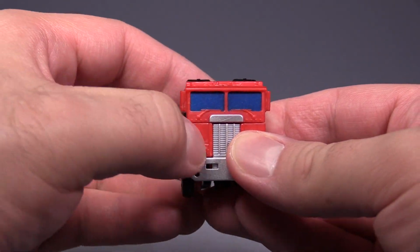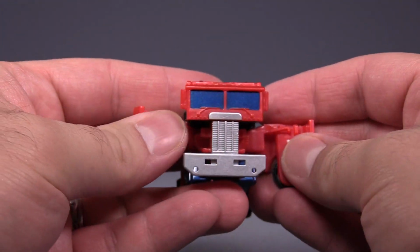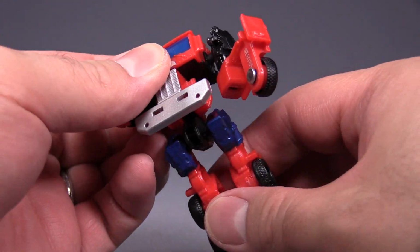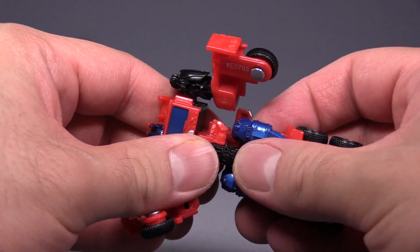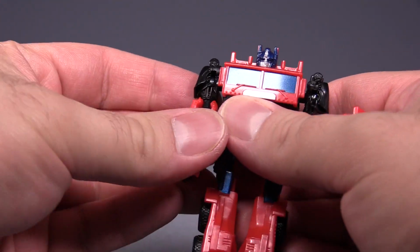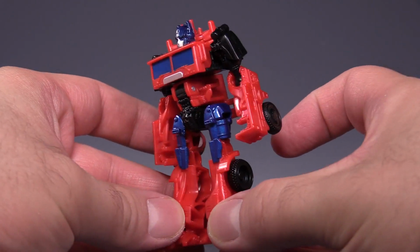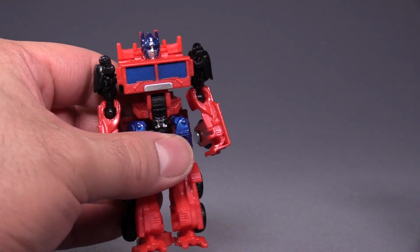Transformation is exactly the way Optimus Prime transforms. The front of the vehicle mode will split open. You'll fold out the arms, fold down the legs, spin the legs around, and then flip up the head. And we have a decent little movie Optimus figure. It works fine. I think these figures are perfectly fine.